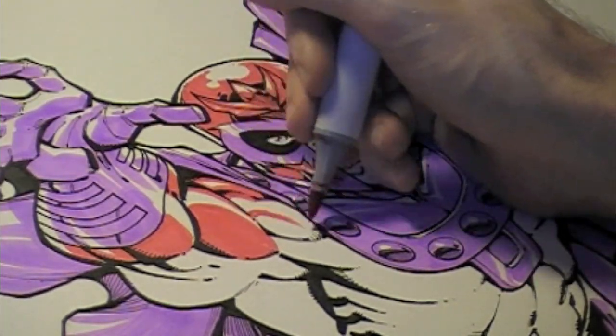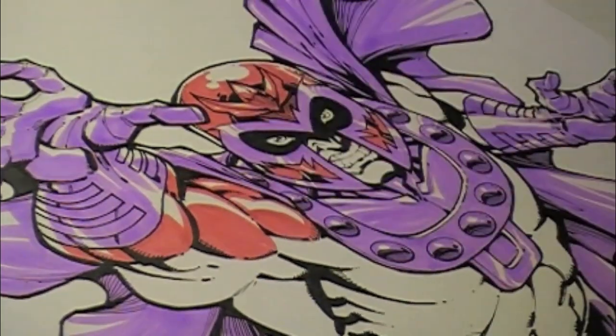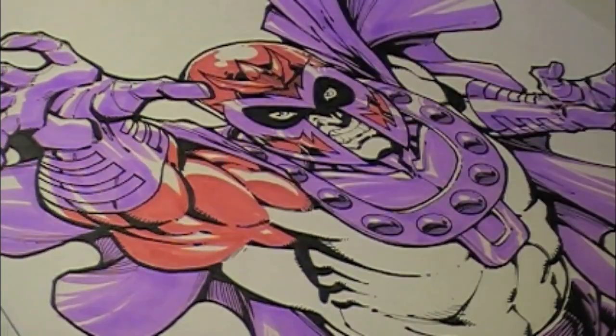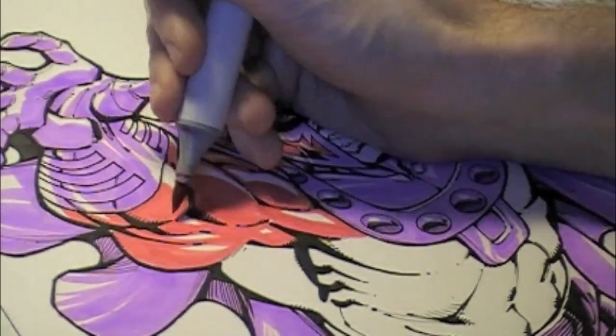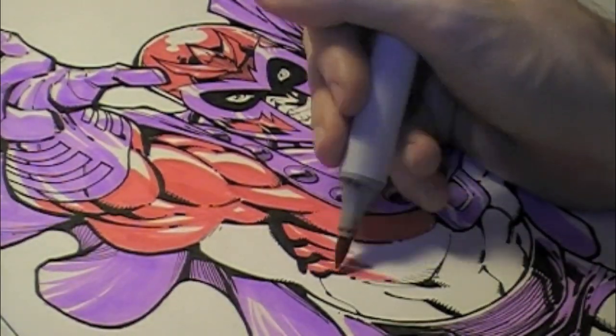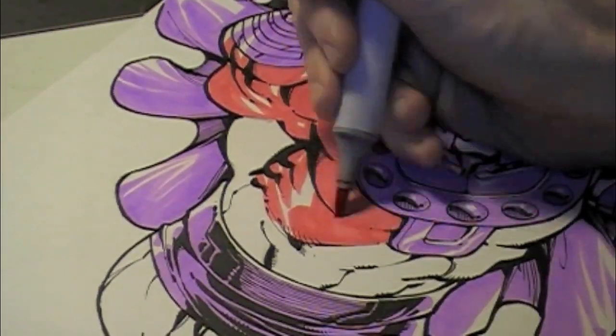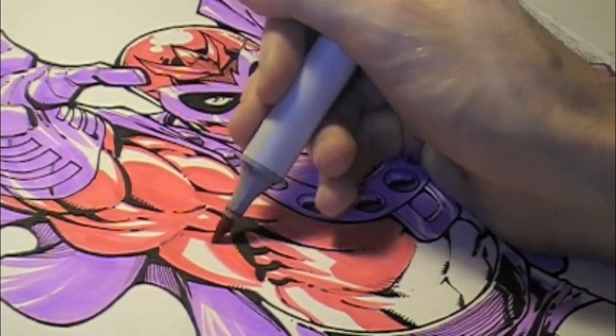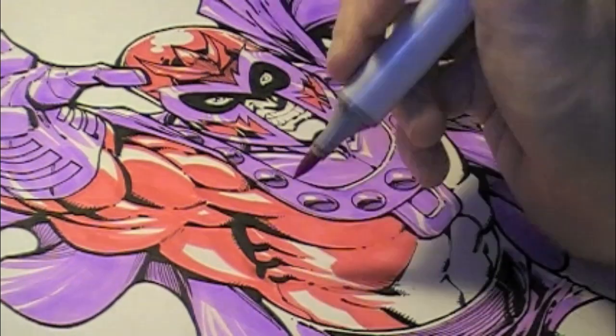And thanks Andy for the question. You can see I've moved into adding the red of Magneto's costume. This will just continue to establish the base color, and then I'll come in with darker shades to render out the body, to give it a sense of depth, of more depth.